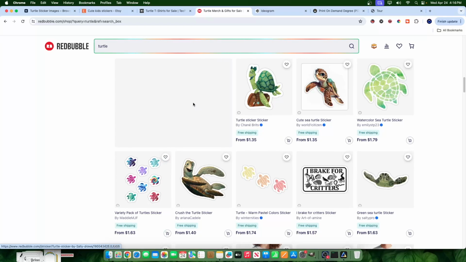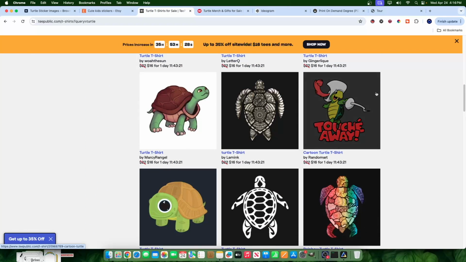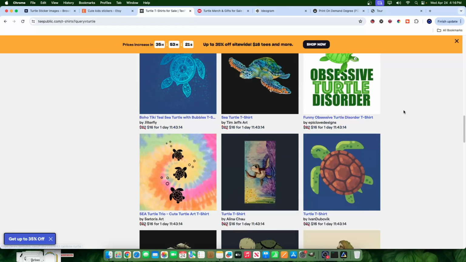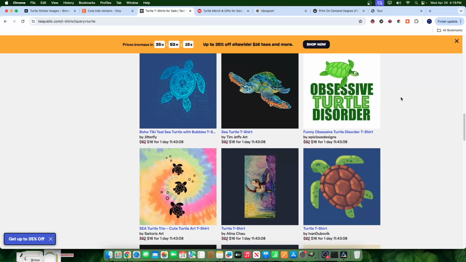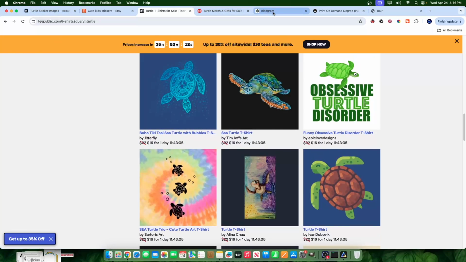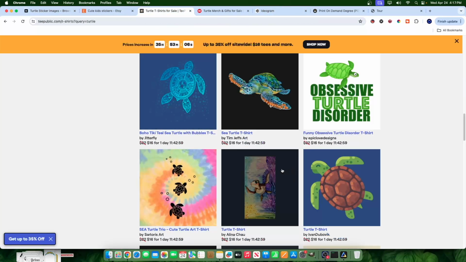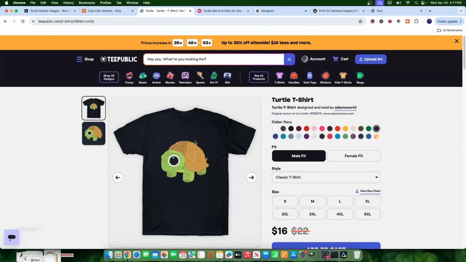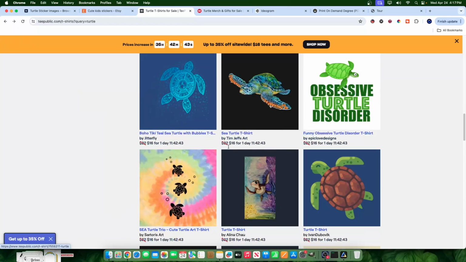It's pretty cool. As far as TeePublic, it's another site where you can make money selling these stickers. Now, how does it actually work? Of course, you're going to need some preparation. You're going to need some fixing up and cleaning up, but TeePublic is no exception. One of the biggest sellers on TeePublic is t-shirts and hoodies. You can take one of these sticker type images, clean up the image a little bit, paste it on a t-shirt or on a hoodie, and it can make you money the same way some of these other ones are. Like, look at this turtle here. This is just simply a picture of a turtle, and it's just placed on a t-shirt, and it's making money for the seller on a weekly, monthly, daily basis whenever this thing sells. So, this is pretty awesome to see.